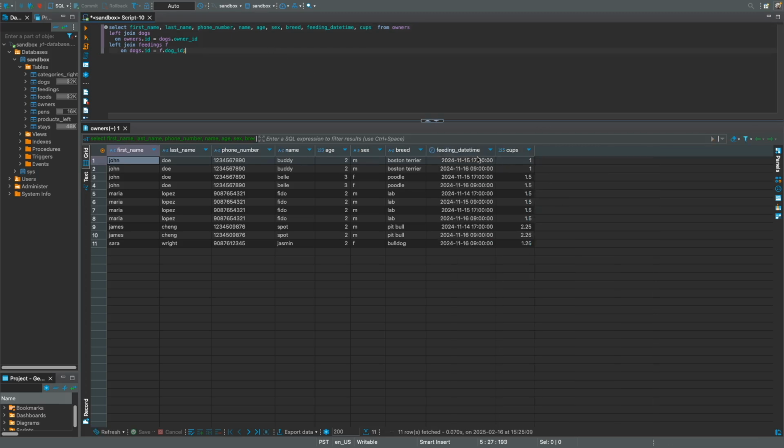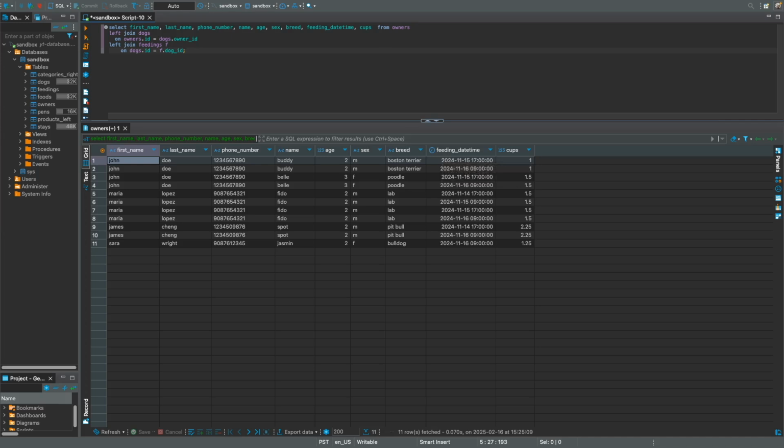So now we are getting a very concise result set that is telling me a story of the owners, their dogs, when they were fed, how much they were fed. You can start to see how joining this information together is creating a better story and giving the user more information to understand what's happening in this database, right?